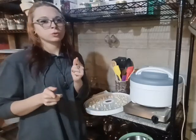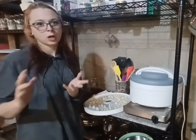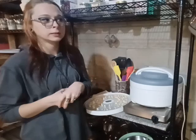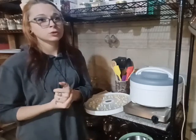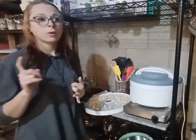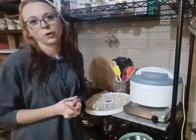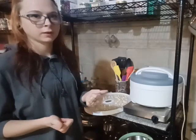Just be sure to keep an eye on it, check it after a couple hours just to see how crispy and how dry things are, because you don't want it to be too dry or too crispy to where it could burn, or it could just be like a rock where you don't even want to work with it. So that's another thing.